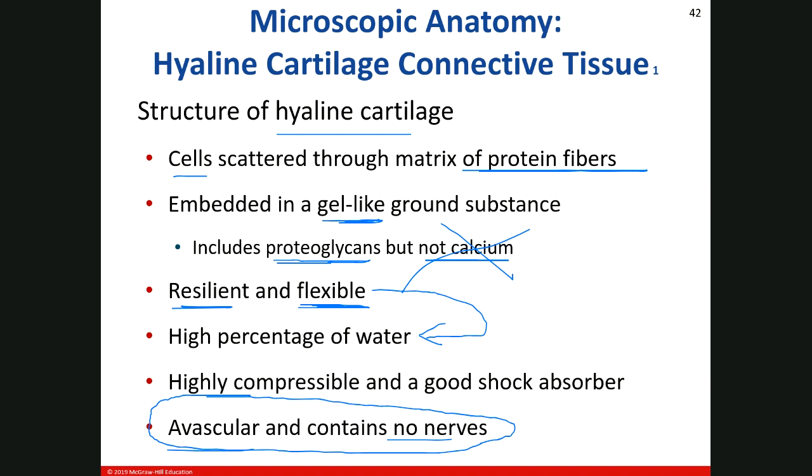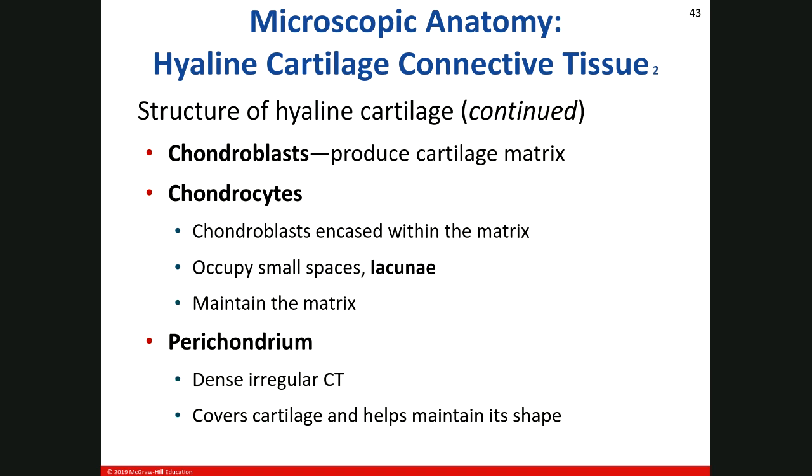Okay, there was a lot on that slide, but I wanted to go through that. Last week we talked about the different types of cells in bone. Let's talk about some of the cells and some of the characteristics of cartilage. Same type of scenario as we saw with the bone. Osteoblasts build bone; chondroblasts are going to make the cartilage matrix. Similar type of situation.